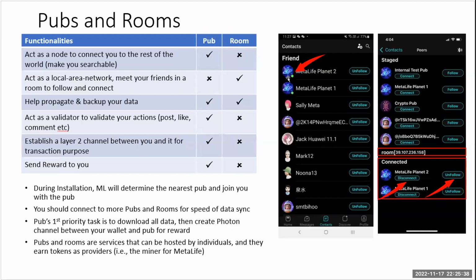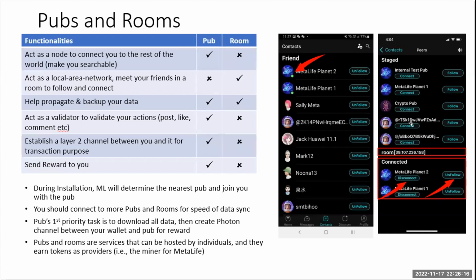All right. And most importantly, when you do anything, let's say if you were to search for someone, if you were to post, if you were to check your reward, if you want to have your reward coming down, you need to have this green button. I always say that when something goes wrong, when we come to help you, the first thing that we always ask is, are you connected to the pub? Okay, so you may be following a pub, but you may not be connecting to a pub. So you may see a connect button that just looks like that.